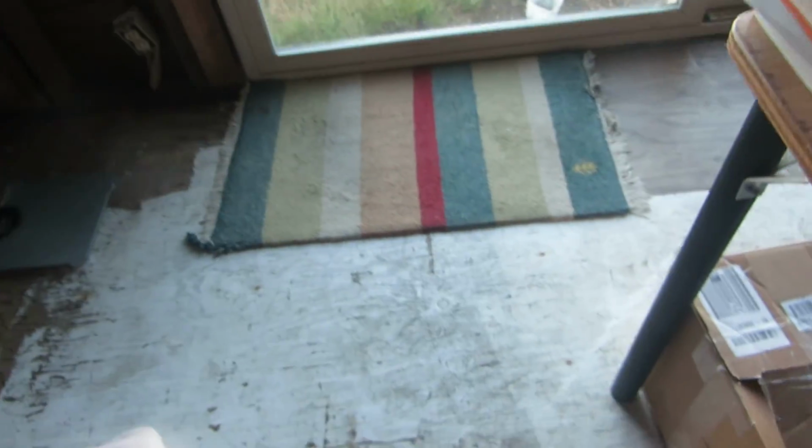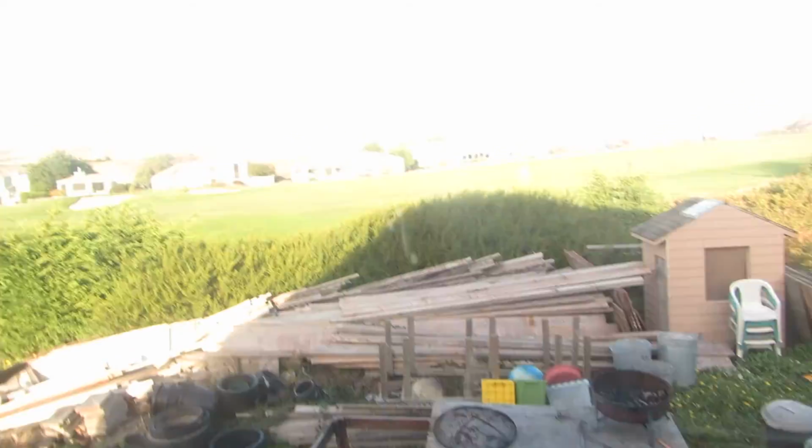I stole my brother's SD card because I'm all full up. Might as well show you the view while I'm at it. Good view. Yeah, the backyard isn't a beauty, is it? Alright.